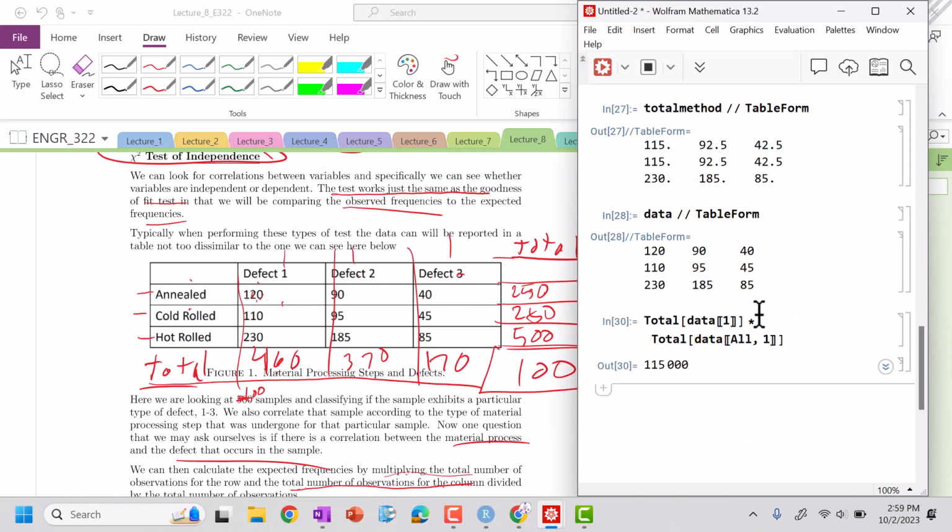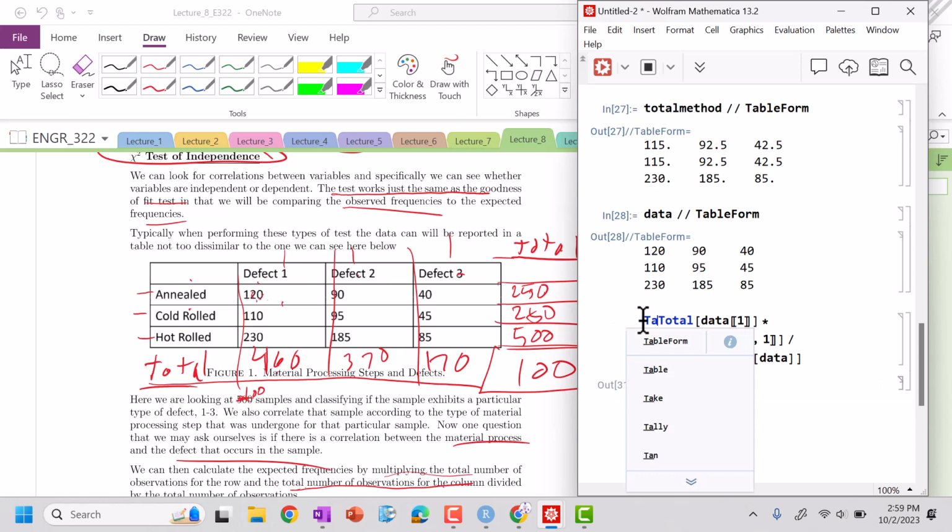Good. And then we're going to divide that whole thing by the total of the flattened data. And we get the value that we observed. These are the expected values essentially. So I'm going to do this now first for all of the columns.